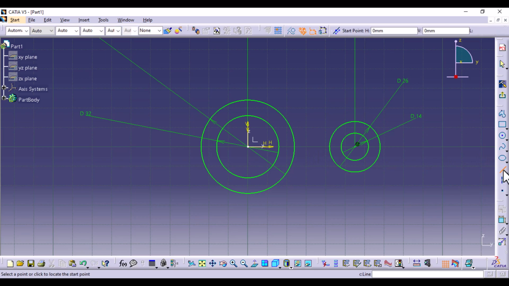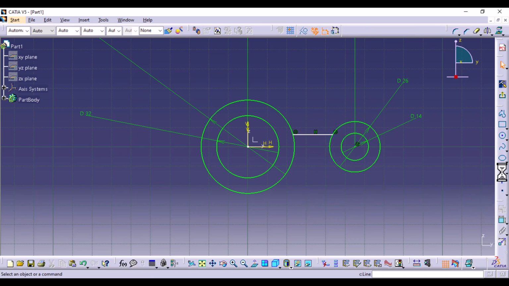Double click on line. And I need this line to be horizontal, so make sure it's highlighted in blue, and then it touches the other circle like so. Okay.